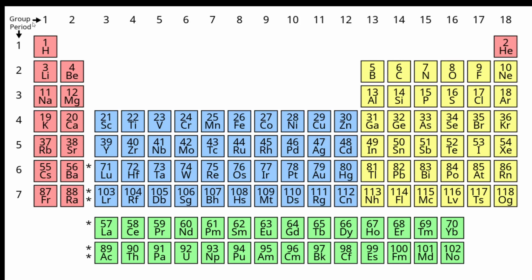And across the top, we have our groups, and the groups are labeled 1, 2, 3, 4, 5, 6, 7, 8, 9, all the way till 18. And then we have our periods, which end up going downwards, okay? So the first period is kind of like the first energy level of the atomic structure. And then the second period is like the second energy level of the atomic structure.